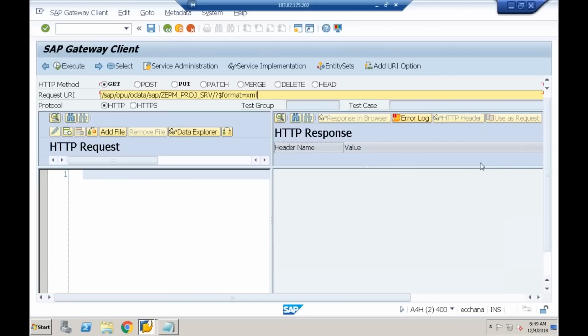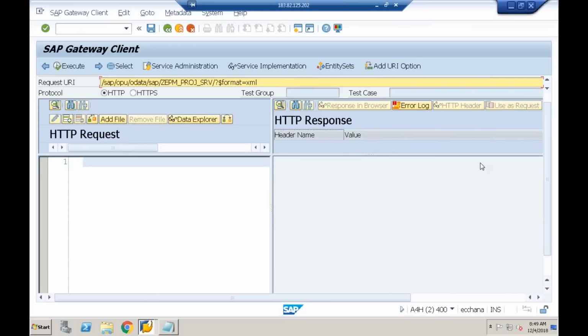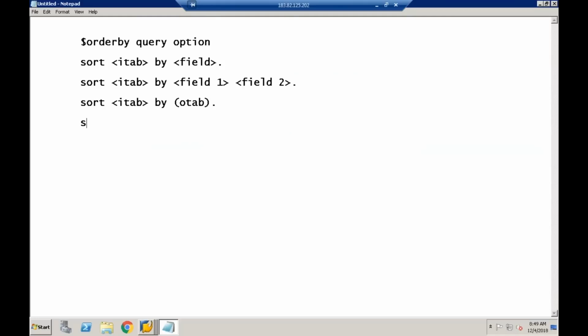Yesterday we have seen how to get the single product. Now if you want to get multiple products, how do you write the select statement? Normal thing I'm saying: select from itab where, suppose, customer number in value 1, value 2. Like this you'll write the select statement.